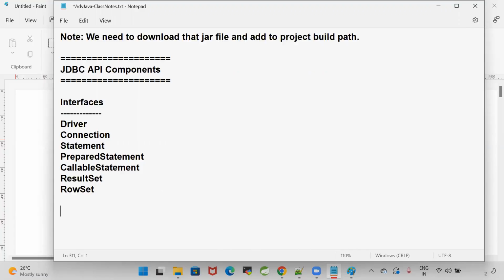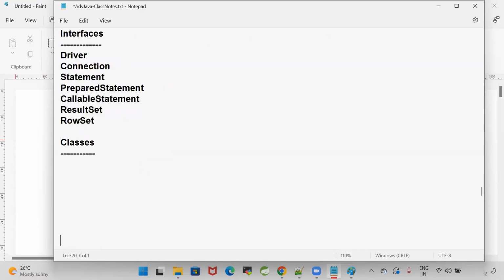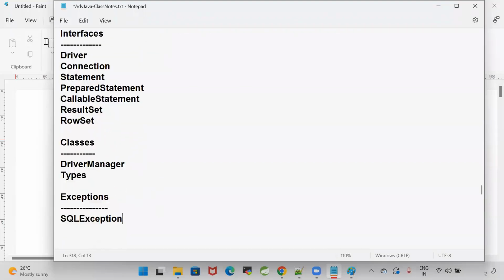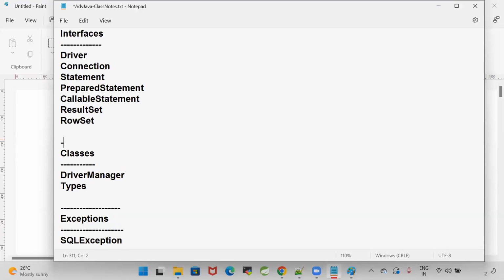Then classes: DriverManager and Types. Exceptions: SQLException. In the JDBC API, these interfaces we need to understand, these classes we need to understand, and this exception we need to understand. The exception is SQLException.